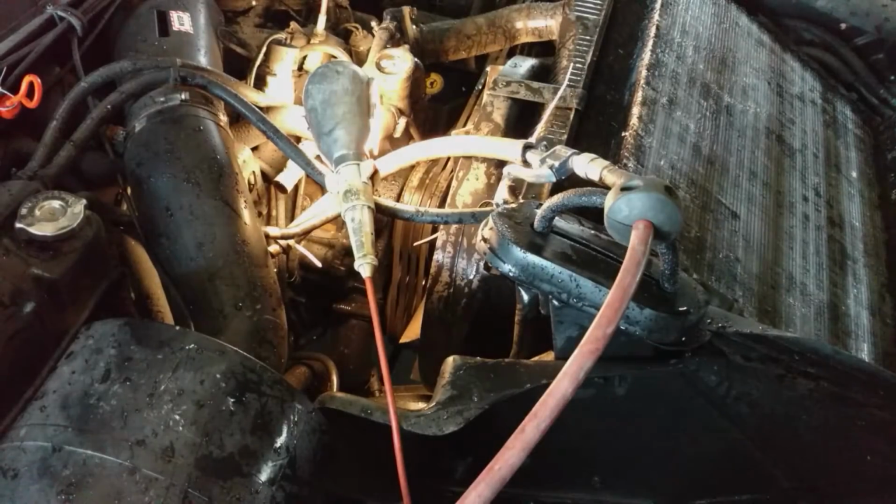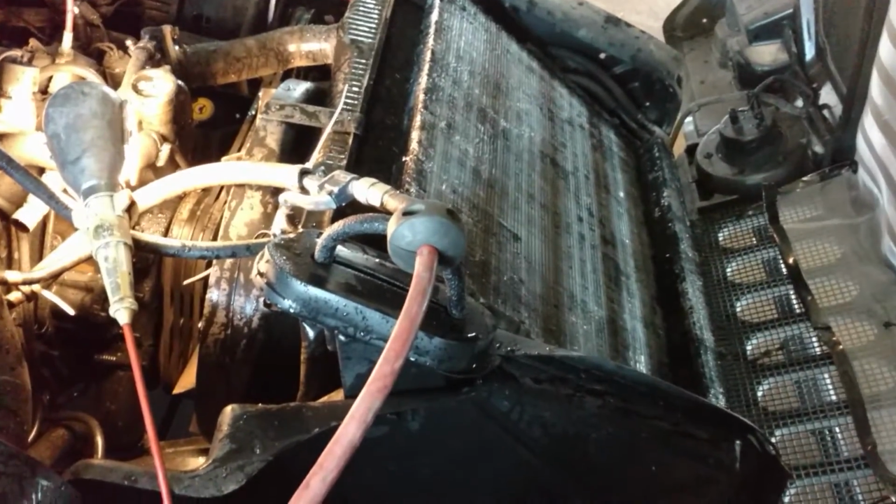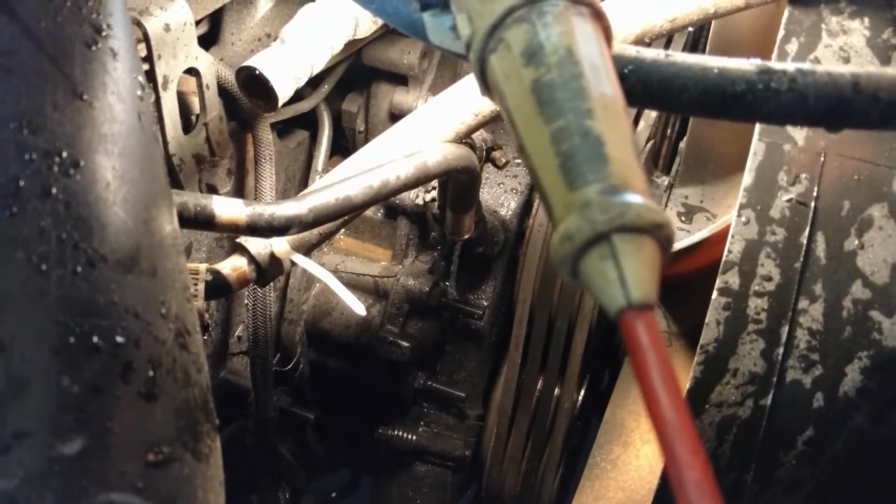Now I flushed her for about 5 minutes here and she's running really clear. So just to be sure, I have an air hose hooked up. And what I'm going to do is apply some air pressure and just get some of that water out and then flush it a little bit more.